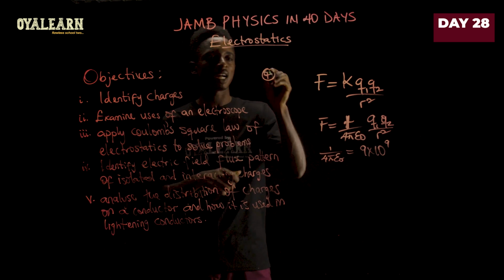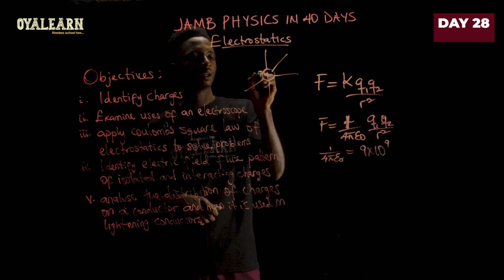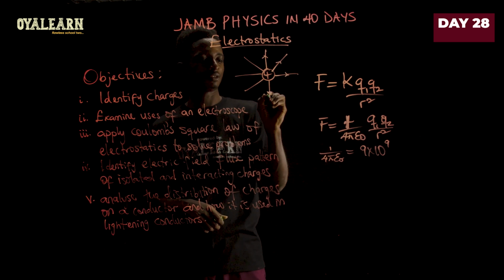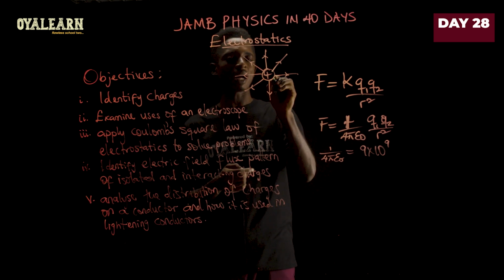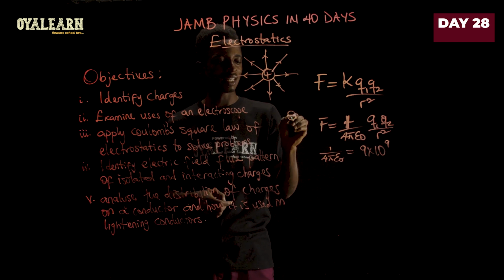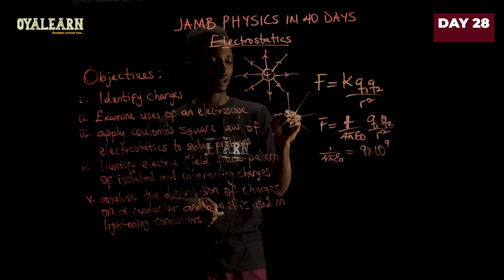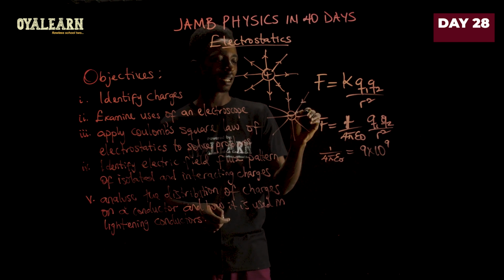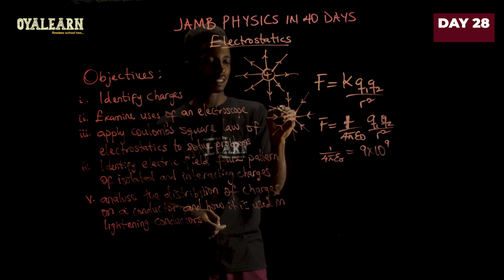So since this is a positive charge, you're going to experience a field that looks like this. Now take note, the direction is always away from a positive charge. Meaning if I should do an isolated negative charge, it's going to be the same thing, just like this. If this is the negative charge, the difference is just the direction. So all you have to take note of for cases like this is the direction. Because this is the negative charge, the direction of the line of force is going to be towards the negative charge, like this.